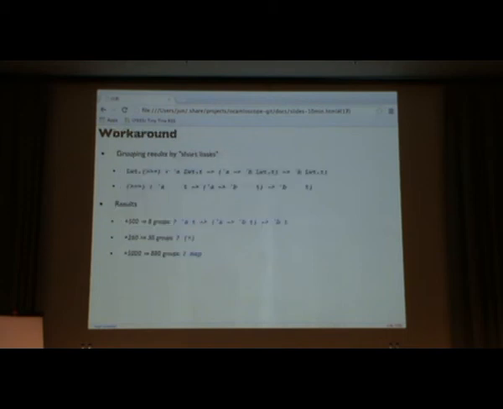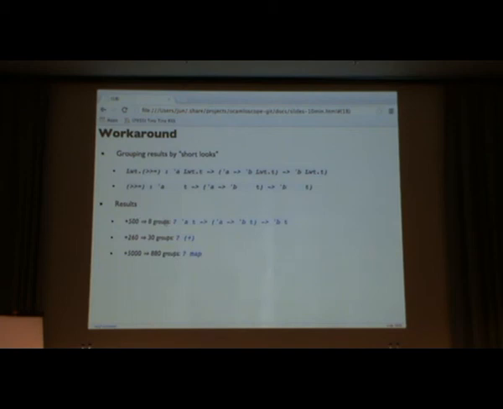So far I have introduced a workaround to group the search results by short names. For example, this Lwt bind function has a short name like this, and this result is grouped together with other results with the same name. This works pretty fine.